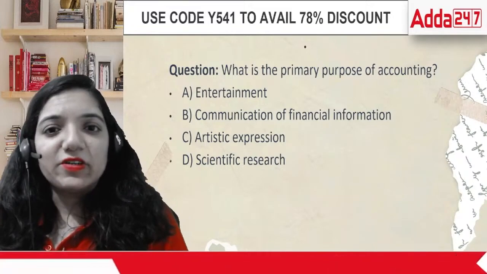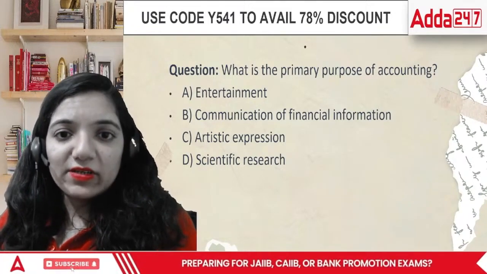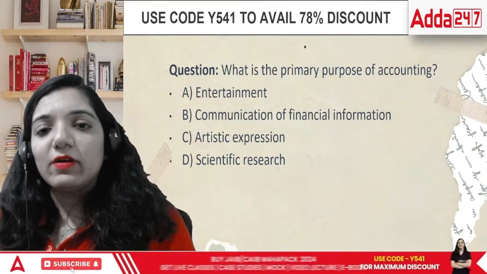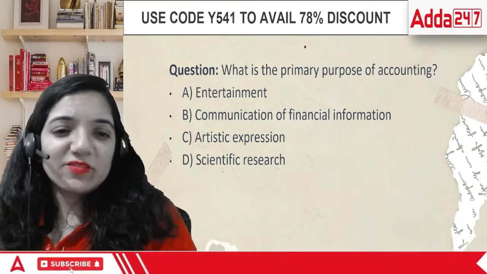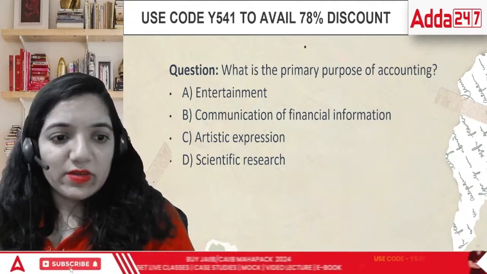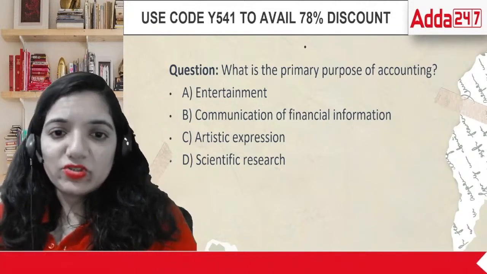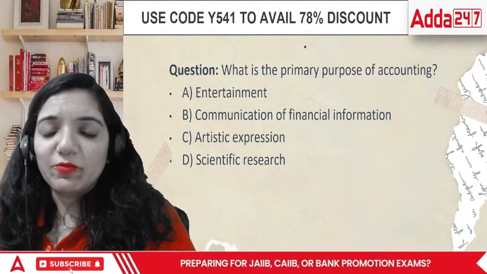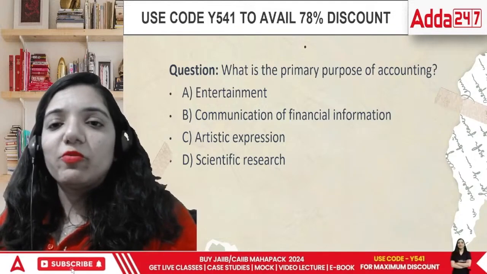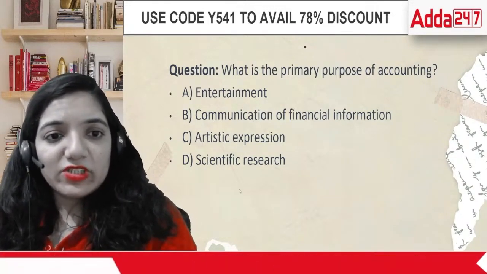Now, here comes the first question. What is the primary purpose of accounting? Why do we do accounting? Is it entertainment, communication of financial information, artistic expression, or scientific research? A very easy question. Since it's the first question, going with the basic question there, what would be the answer in this case? We talk about what is the primary purpose of accounting. The primary purpose of accounting is communication.